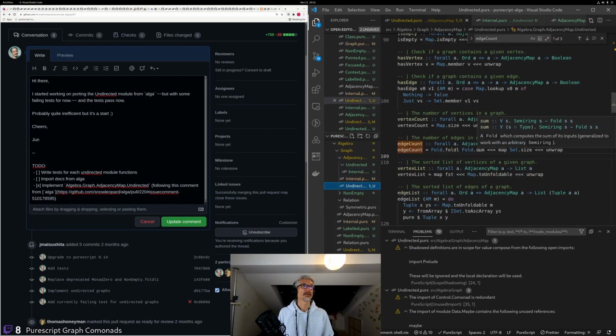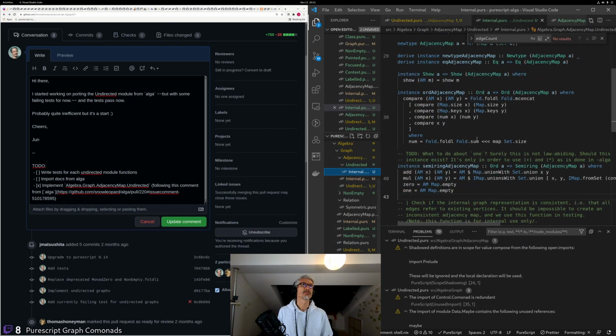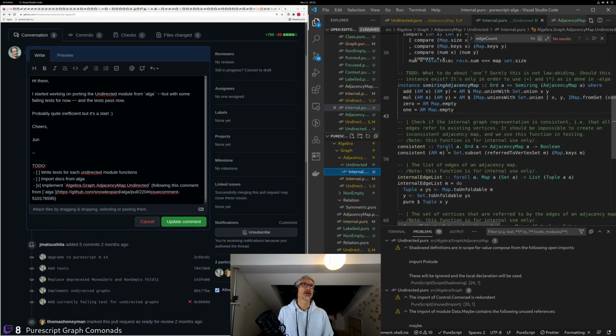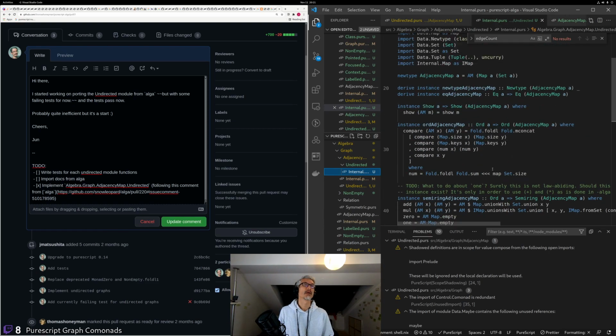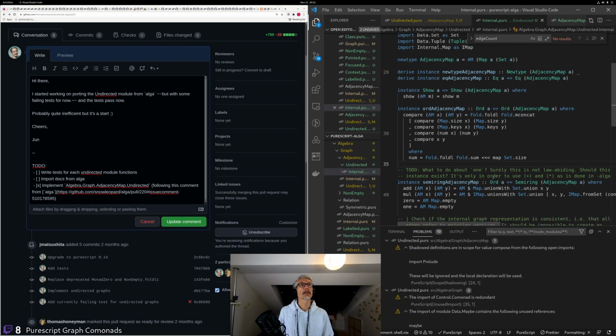So fold.sum, yeah, actually requires a sum-mirroring, and we'll use the add. Why isn't it just using the monoid or semi-group instance? We don't have a semi-group instance for this. I see. Okay.